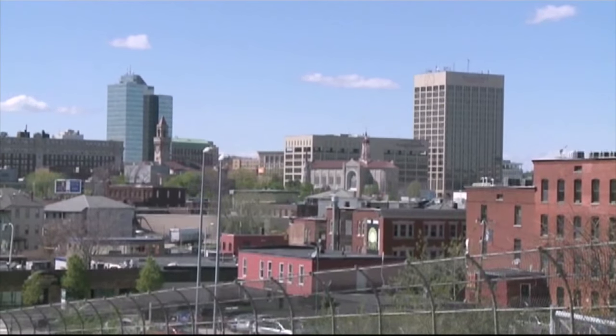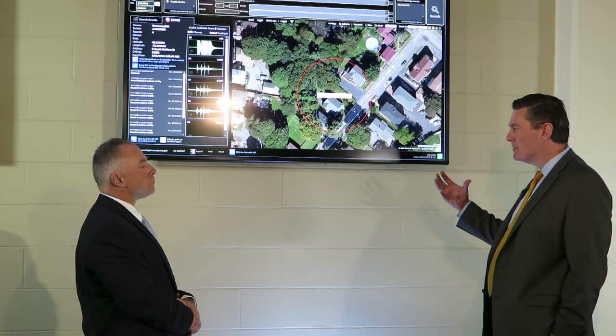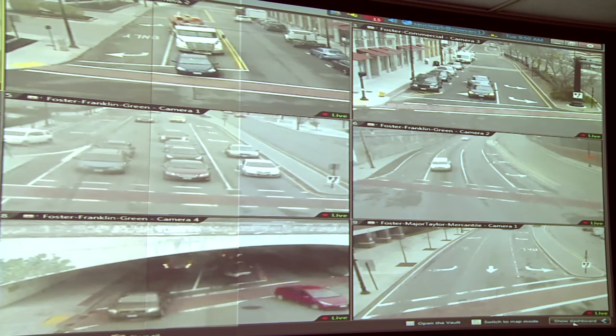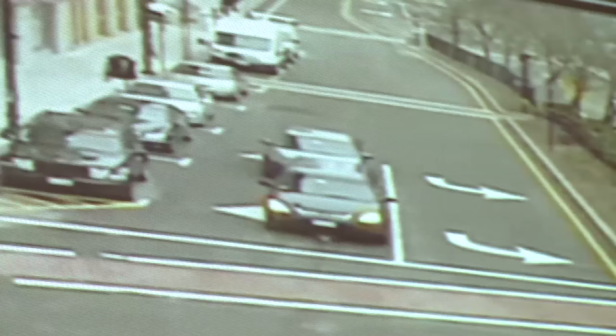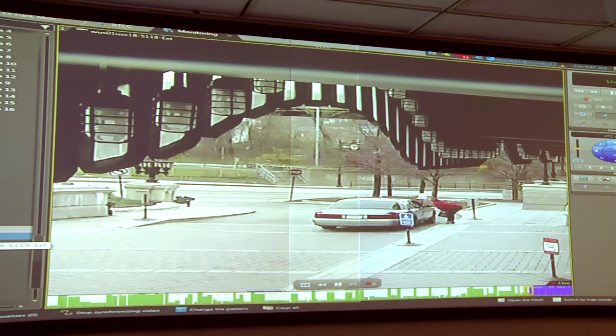Where you're looking for. And I think the last piece of technology that you talked about is the license plate readers. Yes. So how does that work? Where are the cameras for that? How long do you keep those images of the license plates? We utilize this technology for major crimes. We're not interested in the person without a license or whose registration is inactive. We only use it for major crimes.